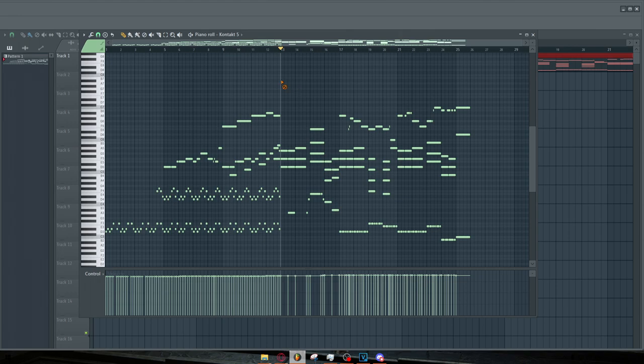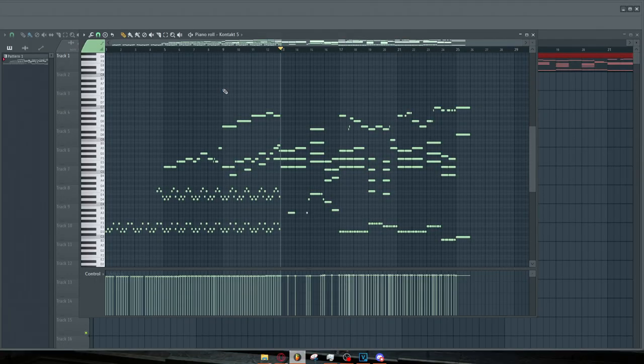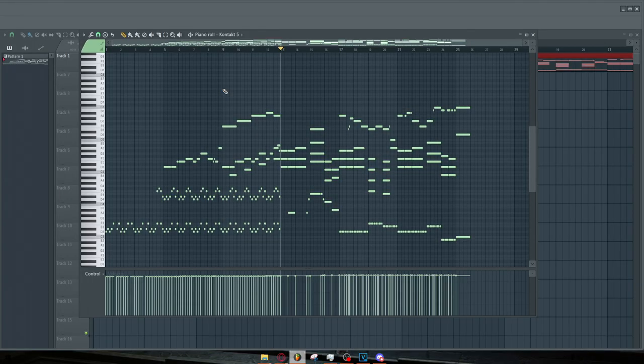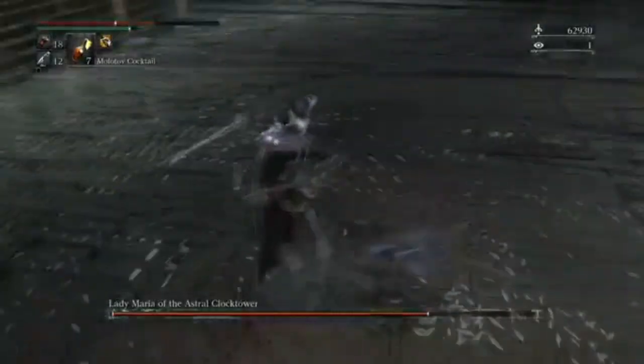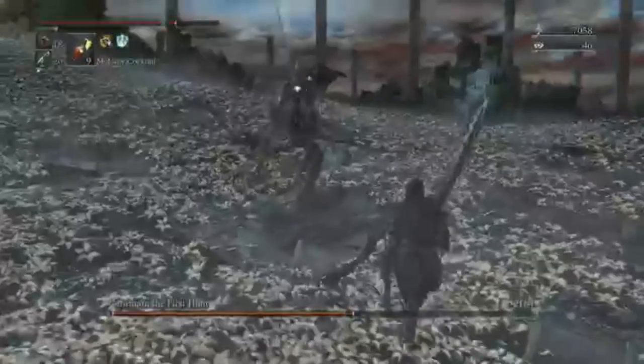The Father Gascoigne track has very similar elements since it's, you know, representing beasthood. But then you get to the Witches of Hemwick, which is entirely different. It's very slow and very disturbing. But then you go to Rom, which is also very slow, but very ethereal and mysterious. And then you go to Lady Maria, who almost sounds like a Dark Souls soundtrack. To Gurman, who's just a sad, somber track.